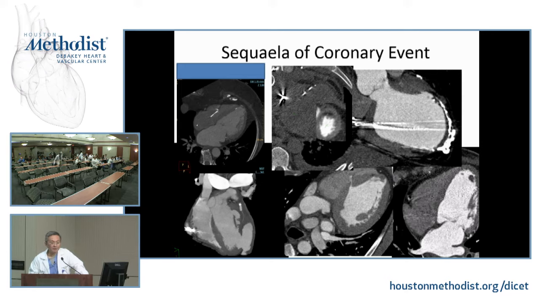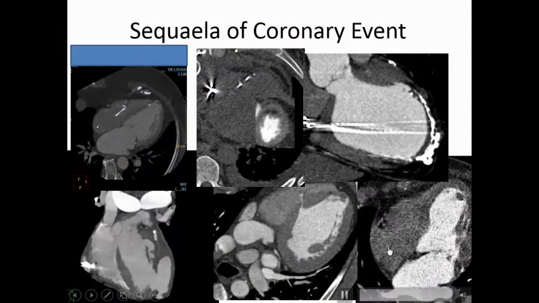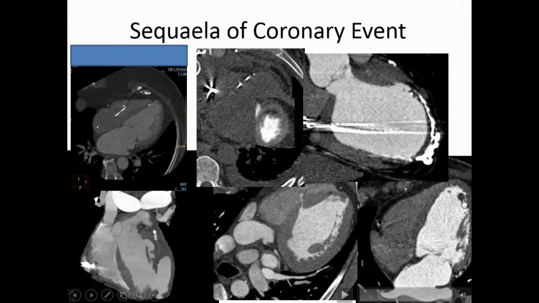Other advanced imaging fellow who has done CT? Prem, your turn. What do you see here? This one. What's the abnormality? VSD, yes. And how do you know if it's due to a coronary event or not? You see the apex here, right? It's thin now, it's a little bit less perfused, okay? And obviously, sometimes you can see these patients with wall motion abnormality and a clot there, okay? So basically, all of this can be seen on the CT.